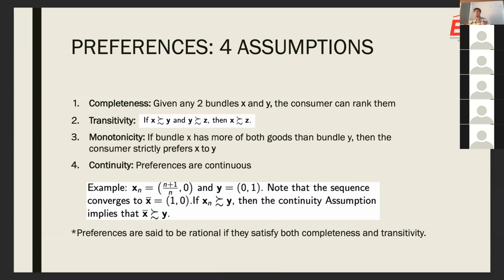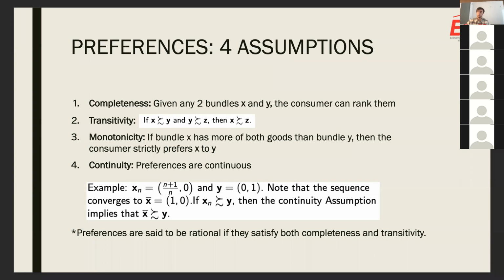So if we have goods X, Y, and Z, good X is weakly preferred to good Y, good Y is weakly preferred to good Z, and good X is weakly preferred to good Z, then good X must be weakly preferred to Z. So if you have apples, oranges, and pears, and you prefer apples to oranges and you prefer oranges to pears, it wouldn't make any sense to say that you prefer apples to pears, or then you must prefer apples to pears. It wouldn't make any sense to contradict that.